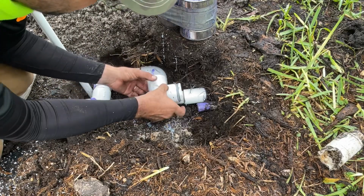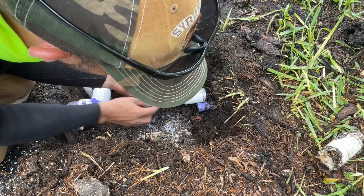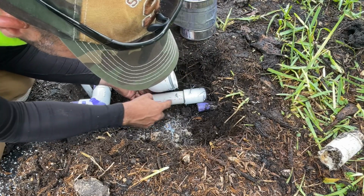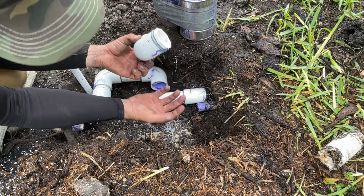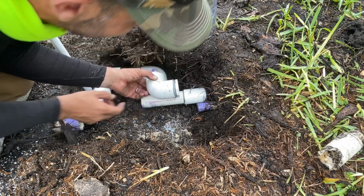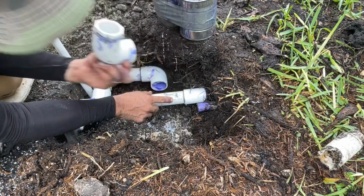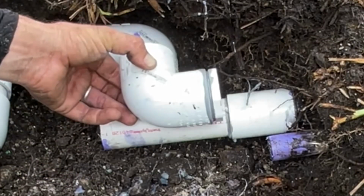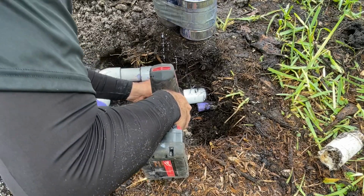So now what we're gonna do is this last bit here, I gotta cut that off. The reason I like using the pipe and actually put the words and letters into an area where you can see is now I don't need to use a marker. I'm just gonna use this. So if that lines up that good, if I cut it at that P right there, I don't even need to mark it. I know I gotta cut it at that P and it's gonna fit in there right at the P.